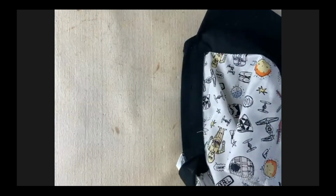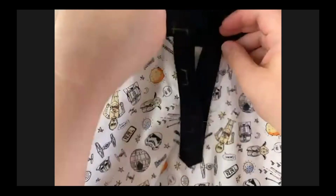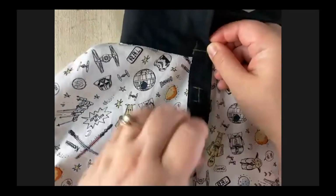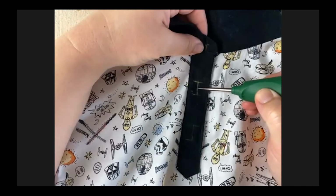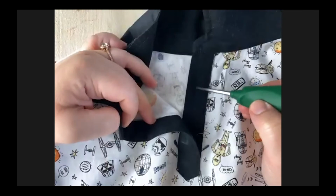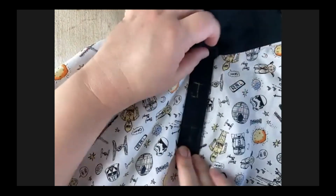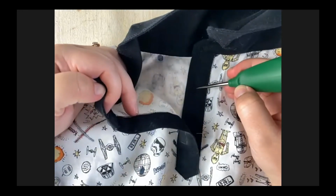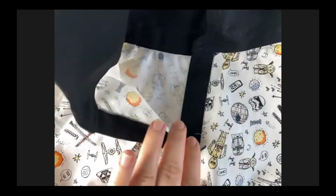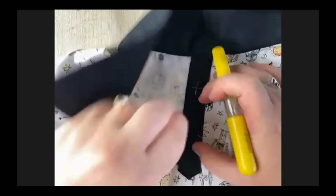Okay, and then to double check that before I start stitching anything, what I want you to do is place those two over each other, just like they were about to close. So top goes on top of bottom, and double check those drill holes that you put on the bottom. When I go through the center of this buttonhole right here, it should be right where the drill hole is placed on the other side. So check that placement, put one right on top of the other, stick your drill hole through, and as long as it's coming out where that other drill hole is, then you've got good placement of your button, okay? I'm going to go ahead and mark those with little crosshairs so we can see them a little easier.